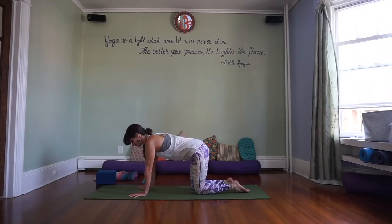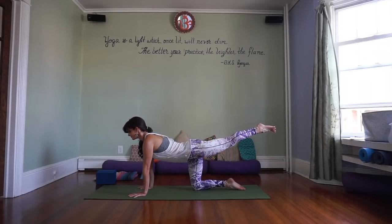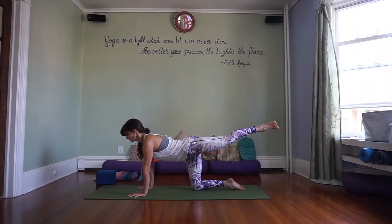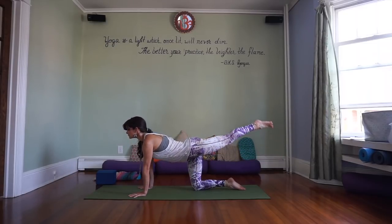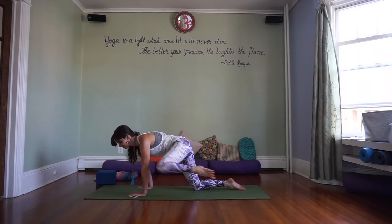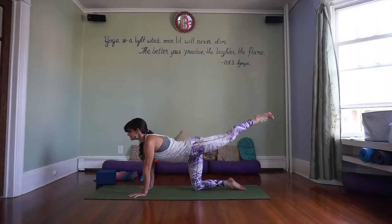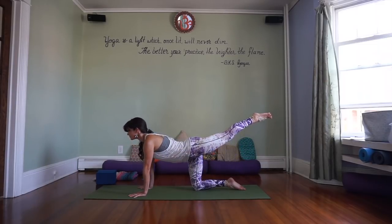Find your tabletop, extending left leg behind. Exhale, knee taps the tricep, zip it up high, and re-extend, inhaling. Exhale, knee to tricep, zip it up. Inhale, extend. Exhale, knee to tricep, re-extend, and this time knee stays.